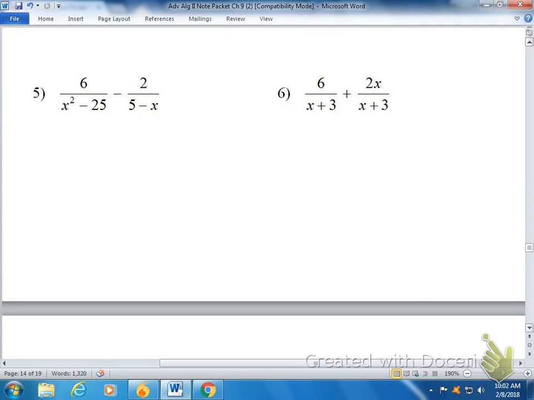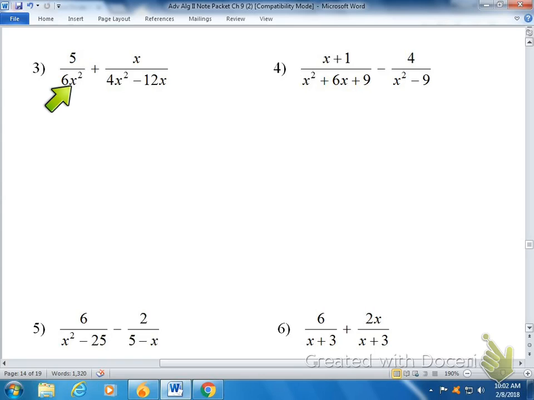Alright, so in the next one, I'm going to factor x squared minus 5. So before I try to figure out what they share and what they don't share, I accidentally skipped example 3. What I'm going to do is break up 6x squared into its prime factors and realize that x squared is also x times x. Some of you may need that written out, may not. But then in the next one, they both share a 4x, but 4 gets broken down into a 2 and 2, and an x. If I take out 4x, I'm left with x minus 3.